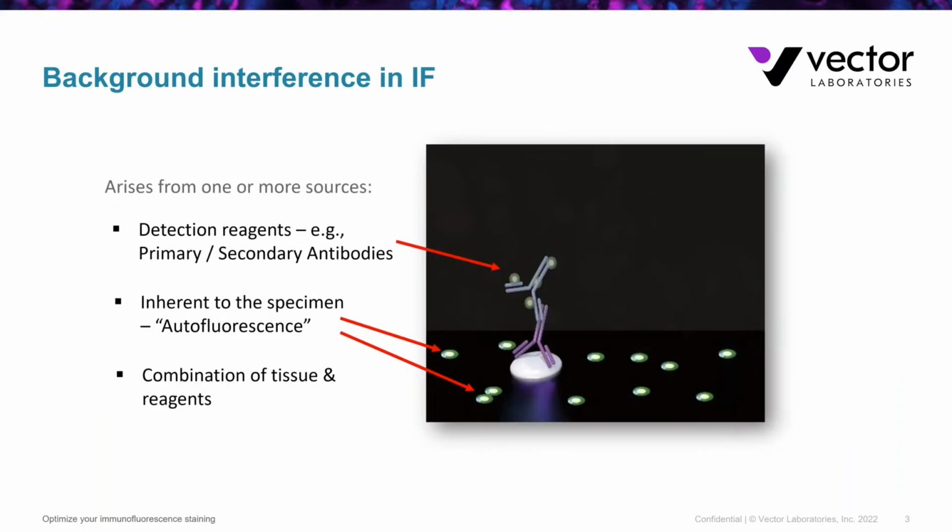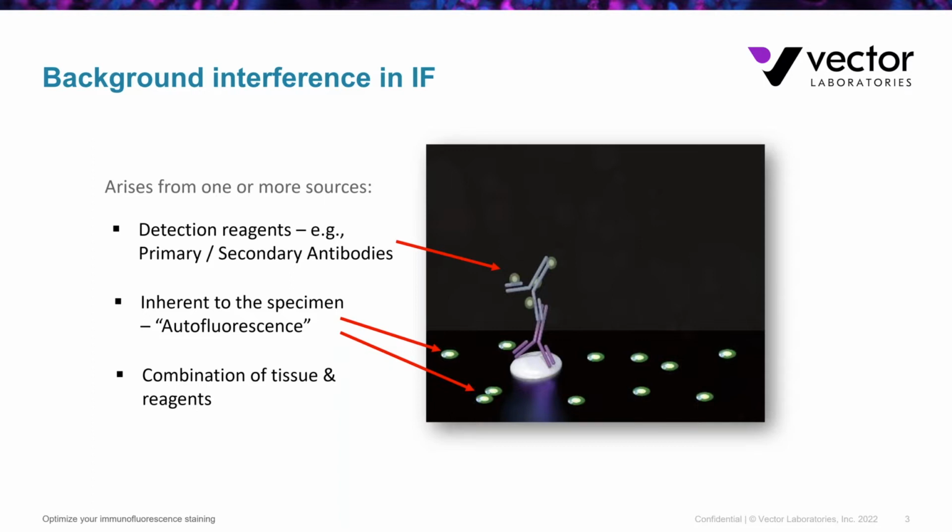Okay, so let me just walk you through this particular image I've got here, because I will be referring back to this further on in the webinar. This image here is a fairly standard one-step detection methodology for immunofluorescence, whereby this surface here could be a tissue section or a cell, for example. This particular white dome is the target antigen that is being bound here by an unconjugated primary antibody and then subsequently detected with a fluorophore conjugated secondary antibody. So just keep this particular schematic in mind as we walk through the webinar a bit.